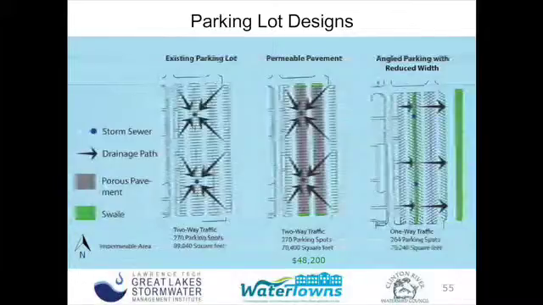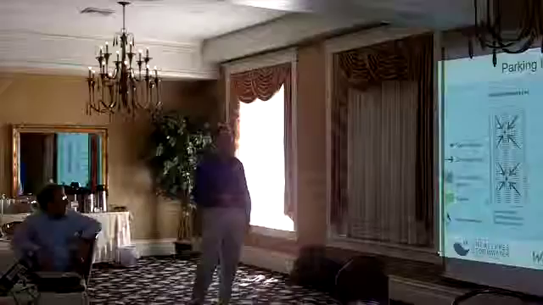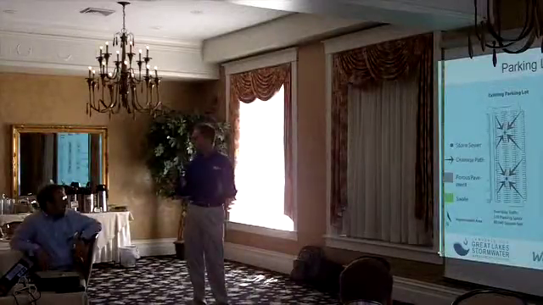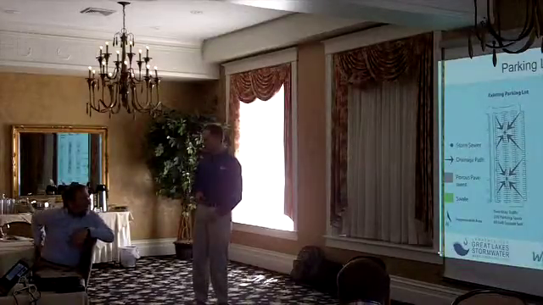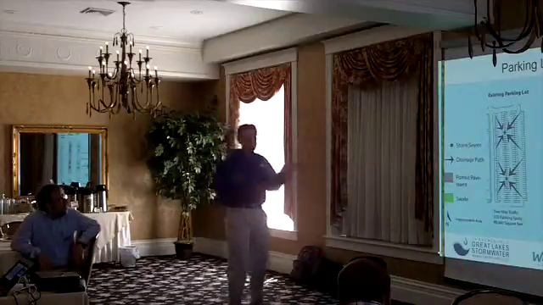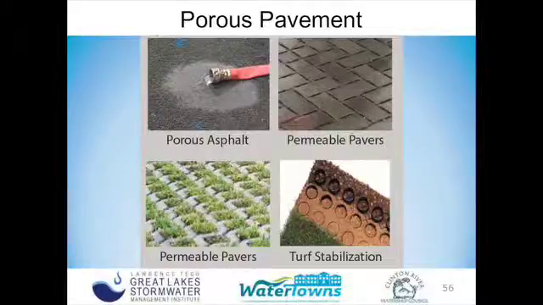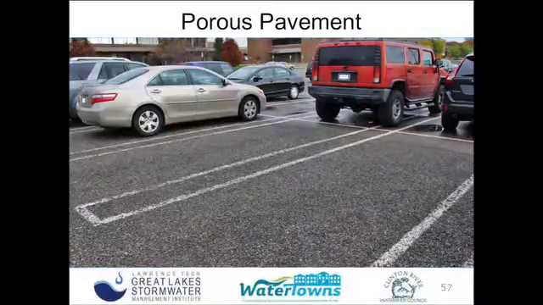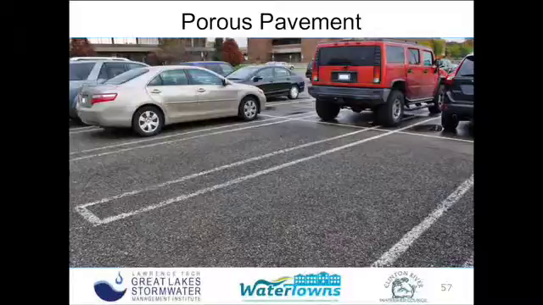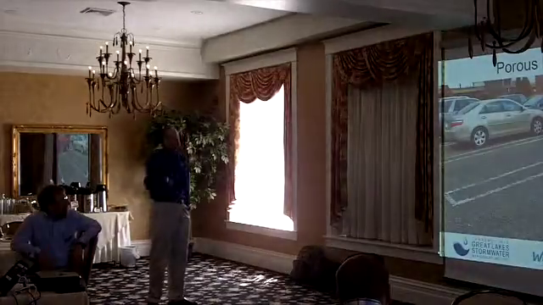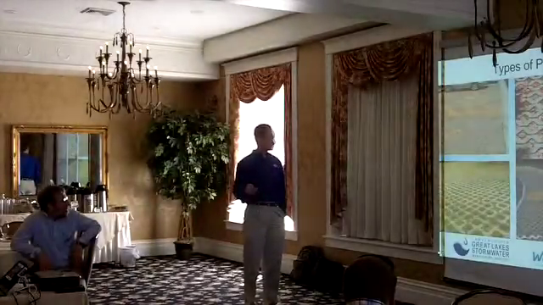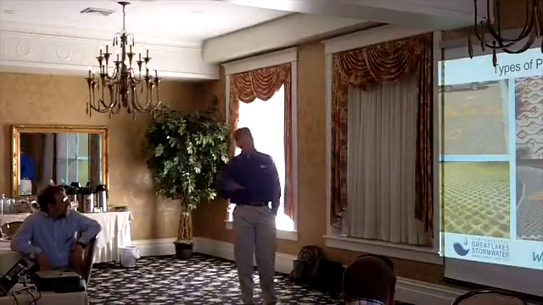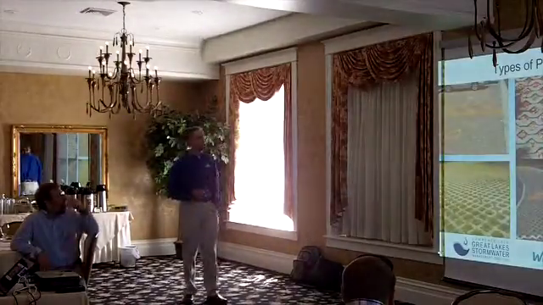I'm like, I want you to use swales, I want you to use permeable pavement, but if nothing else, we can remove 15,000 feet of impervious surface just by restriping this thing, and you only lose 6 parking spots. That's huge. So sometimes it's just about movement and traffic flow patterns. And we did try to sell them on different porous pavement techniques. We'll talk more about that this afternoon. This is a porous asphalt parking lot in Southfield, so that's what it looks like. I get bogged down a lot in porous pavement, and I'll cover that more this afternoon.